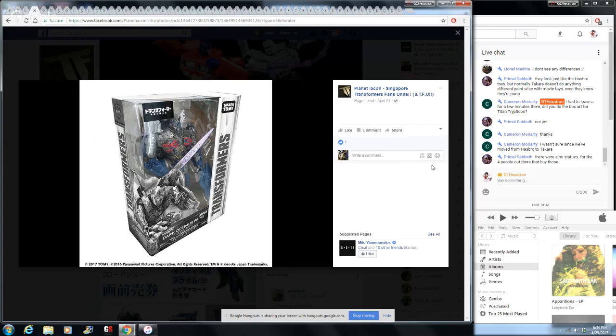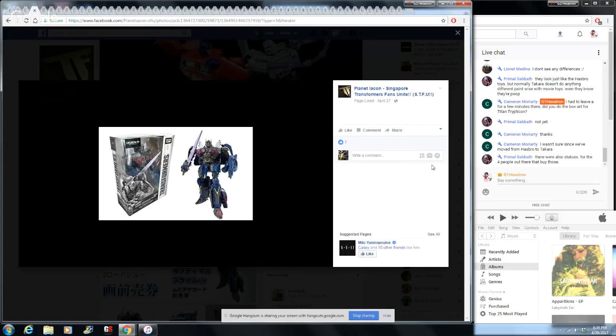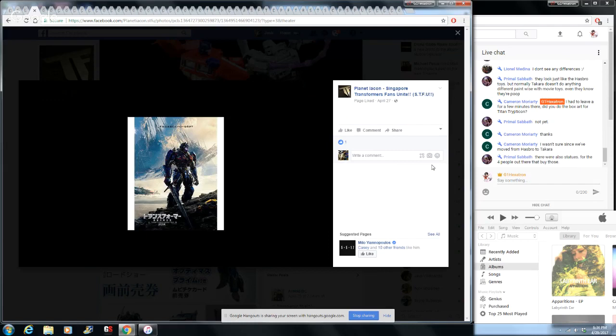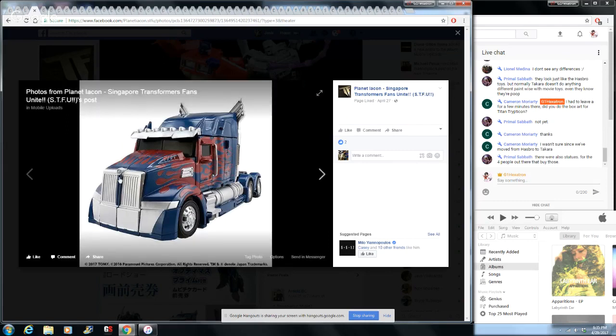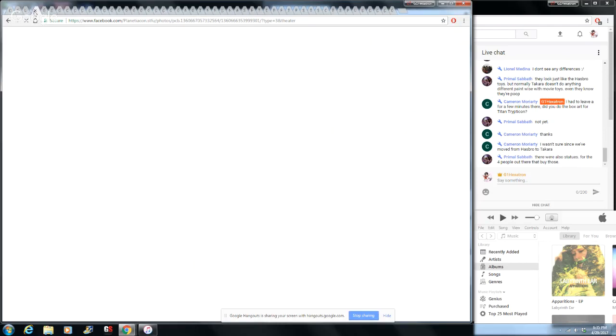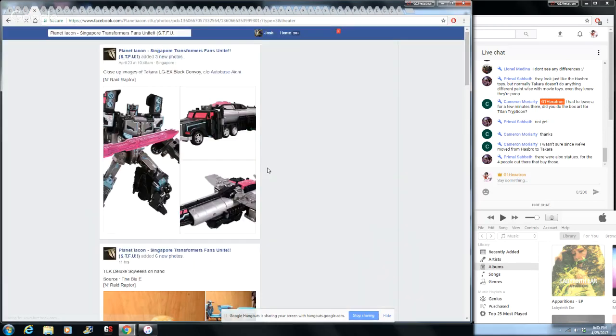Oh, there you go. So I guess not too bad. Truck mode definitely looks better. Why don't they just go out and paint it in front of this blue? That must be some weird connection, or show somewhere else in robot mode they didn't like it, or they were lazy. We're gonna go with lazy for 200. Lazy for 200. All right.